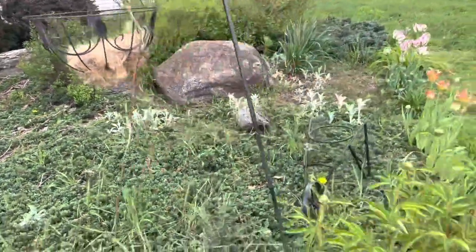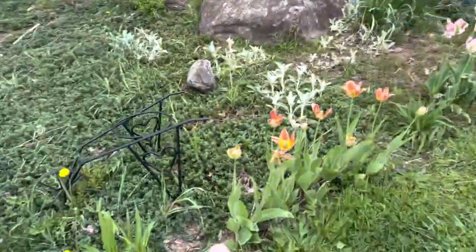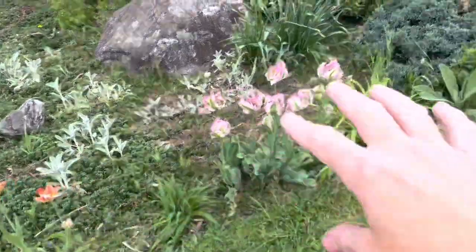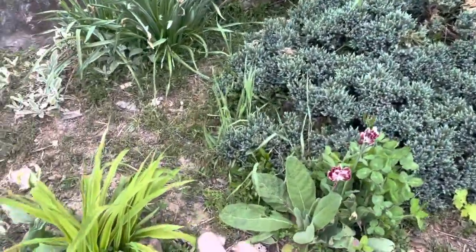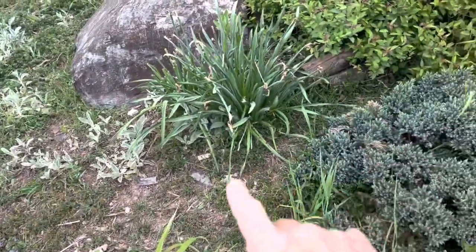ready for it this season, with the exception of along the edges here where I've got some tulips and lilies and yarrow and peonies. I could plant some here where those evergreen roots haven't really grown too thickly. So this is maybe where I'm going to plant some of my amaranth and coneflowers here for the time being as I continue to work to clear out all of this.